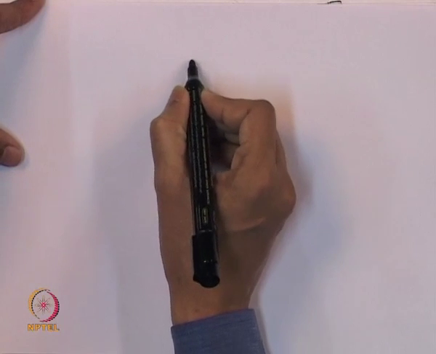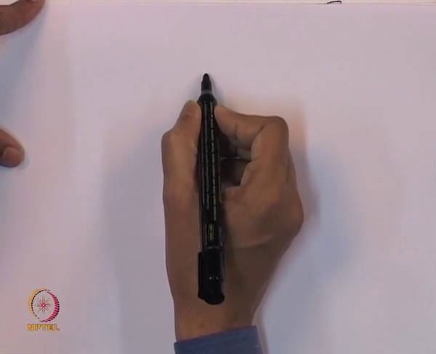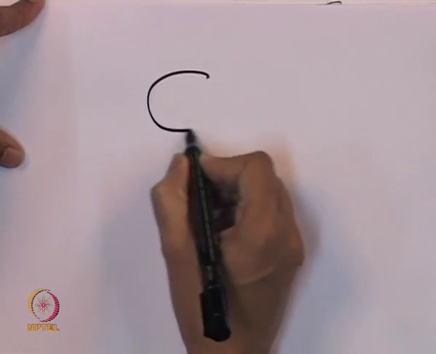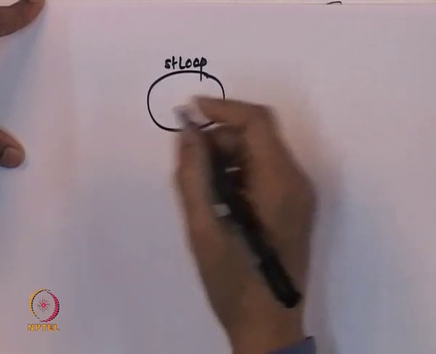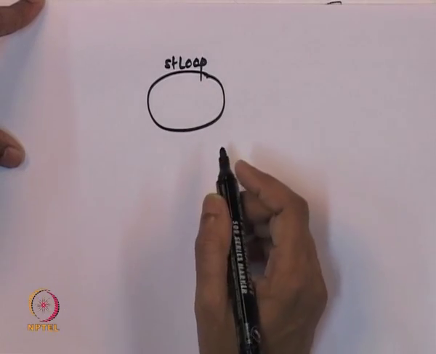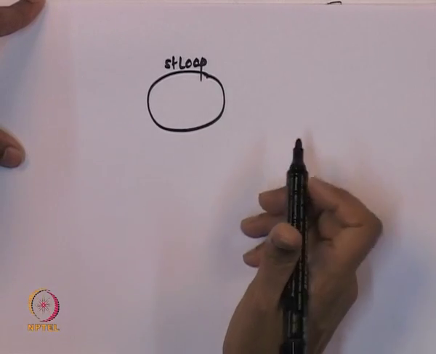So, let us look at the internals of a controller. It will turn out that quite often this controller is going to be very simple. In fact, in this particular case, as an illustration, we will show a controller which is purely combinational. It is not even an FSM with multiple states; it is a single-state FSM, which is essentially purely combinational logic. This is the state in which the controller loops, performing multiple iterations of the GCD computation, which involves essentially swapping and subtracting.